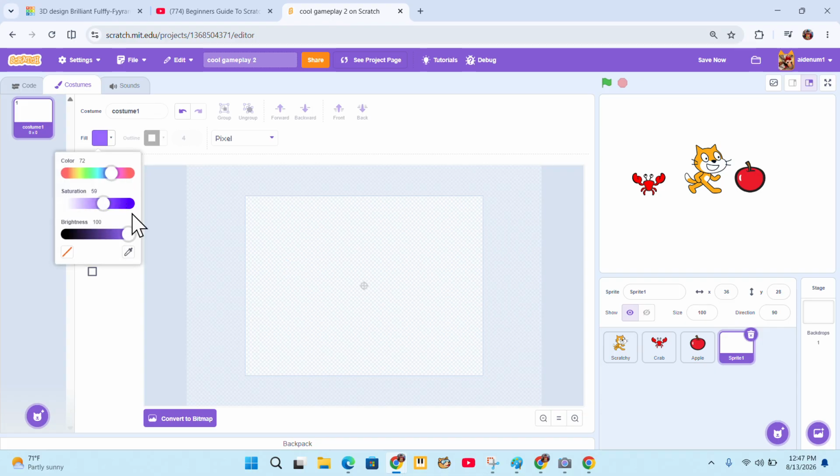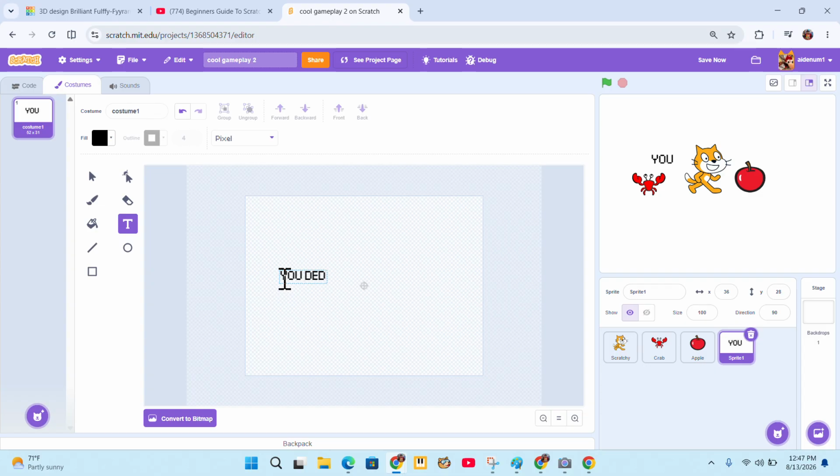All right, guys, should we go ahead with the black? I think I should go ahead with black. Yeah, black is like normal. You died. It's gonna say the fake dead. All right, how do I edit this?